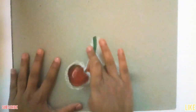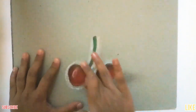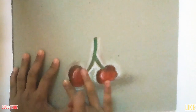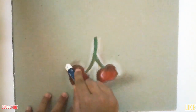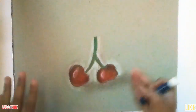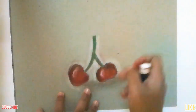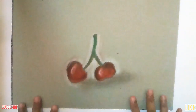I think it's really fun, and if you get more into this, you can totally create some masterpieces out of this, because this is a blending goddess. I don't know what to say, because these are great, but I am not a huge fan of them, because I'm not a blending person. I'm just a little painting person, so I do paintings more. Of course, you can tell that by all my time lapses. I have mostly painting time lapses and not really any others. So yeah, those are my cherries.